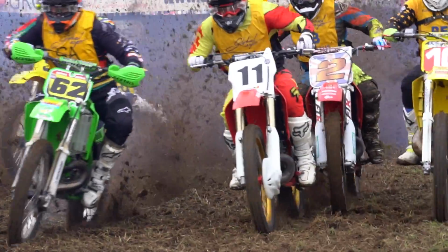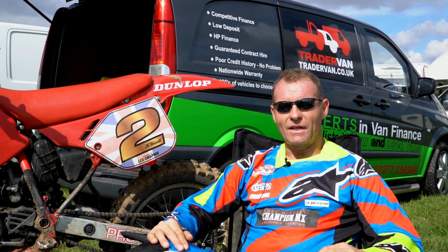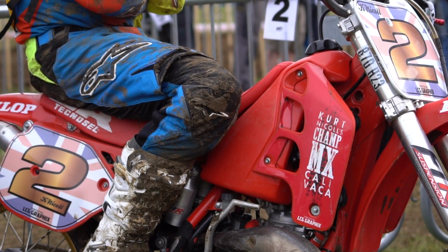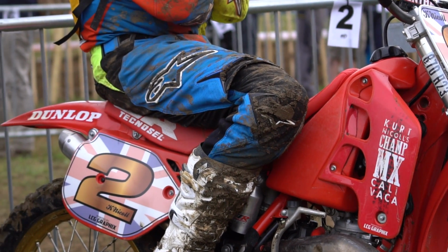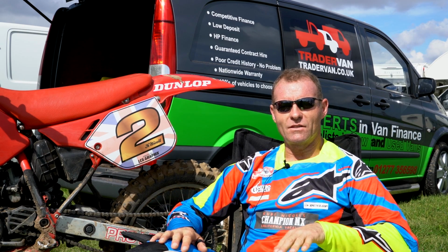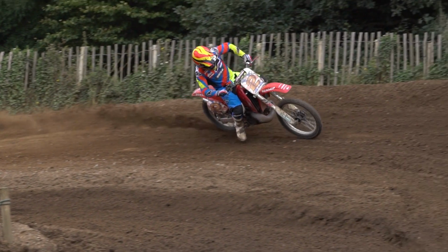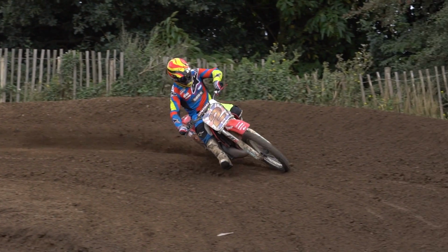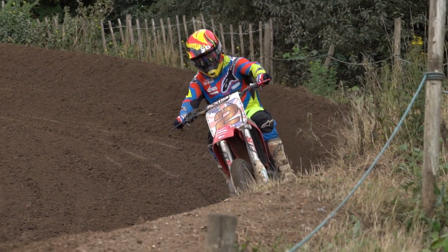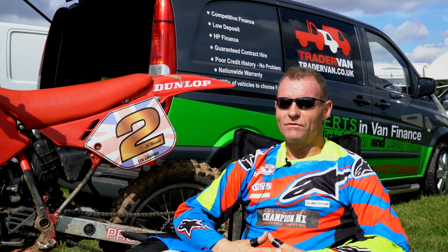Yeah, the power delivery on these bikes is much more abrupt, and so it's more difficult to control. Especially with a four-stroke, you have that beautiful power that comes on nice and steady, but even a modern two-stroke like that KTM has a more progressive power. This is not a progressive power. I have actually been riding a modern two-stroke to get ready for Farleigh Castle, a 2016 KTM 250, and there's a massive difference in power.